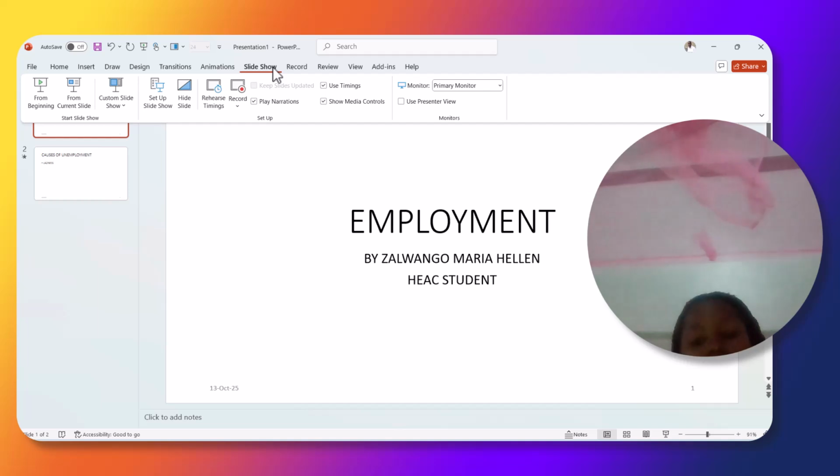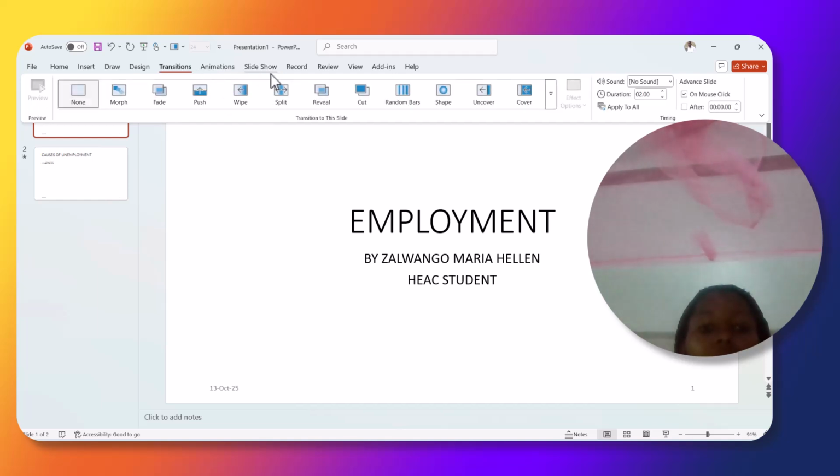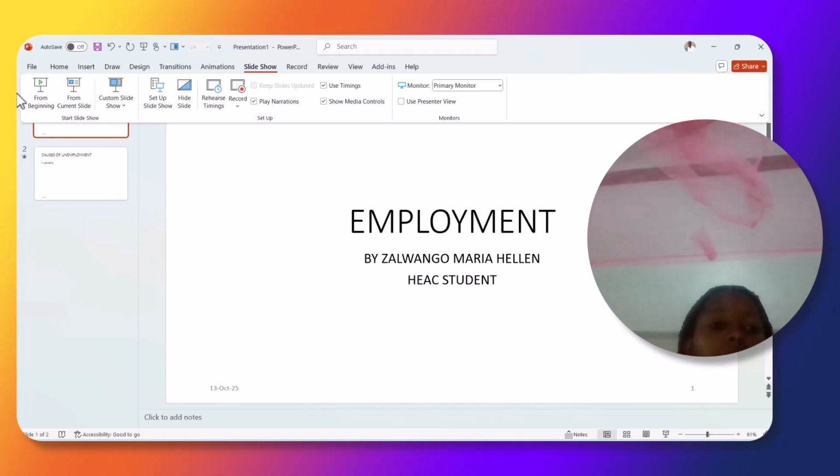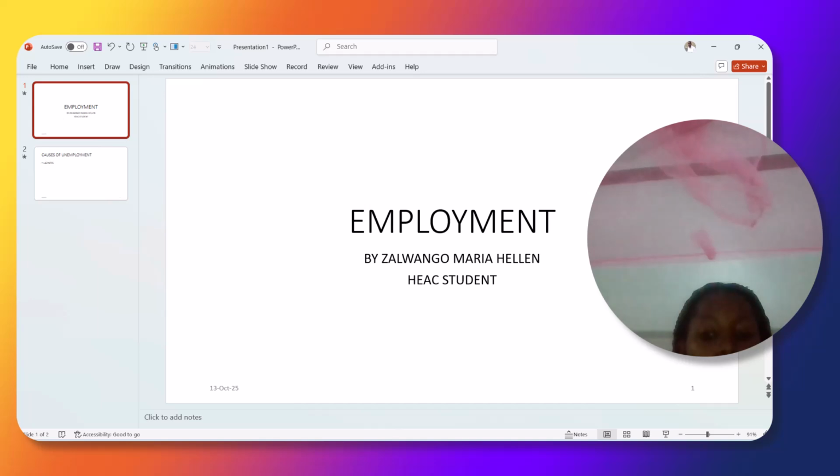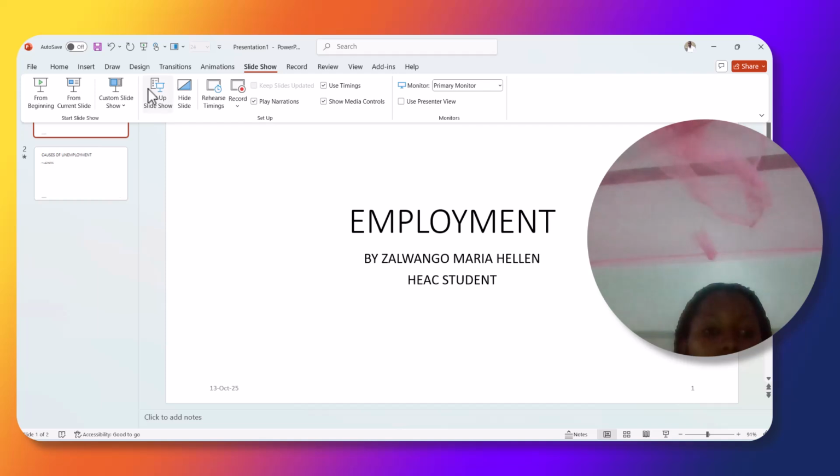If you want to display your work, you can display it in slide form. You just come here. You come to slideshow from the beginning. Then you press S. You come to slideshow from the beginning.